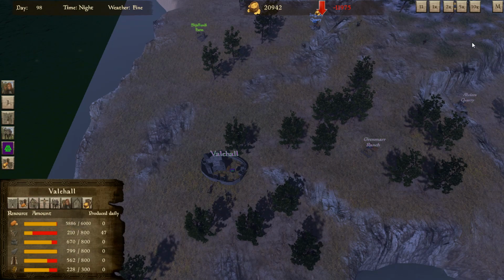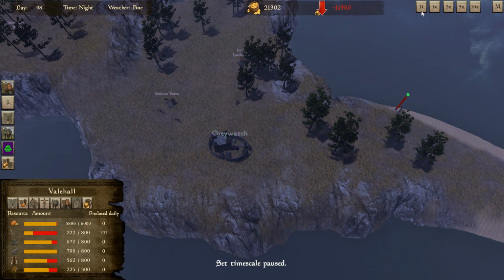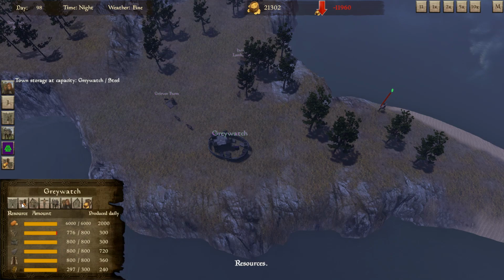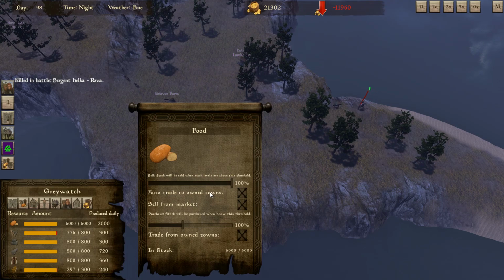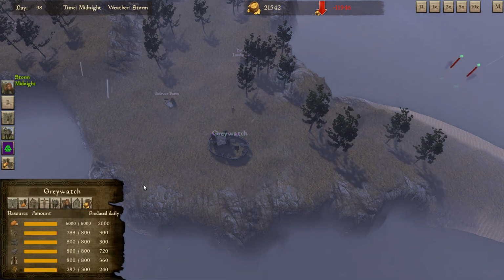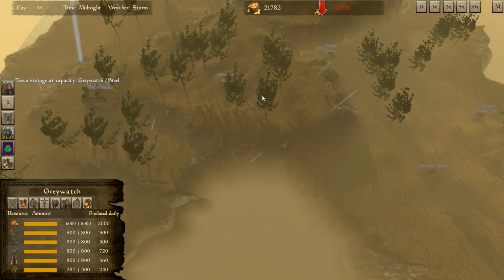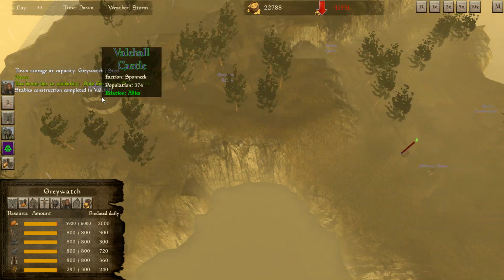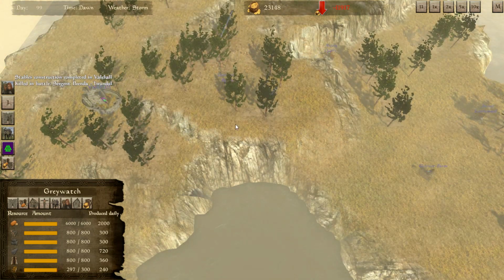However, I believe we are okay because I should be sending resources from here. Let me see if I can figure out how to check that. Let's see, resources. Stock will be sold. Auto trade to own town. So let's back this down to, say, 85%. And let's see if we start sending any out. I see a trade cart. That may have been going to our ranch. Yes, that was going to our ranch.